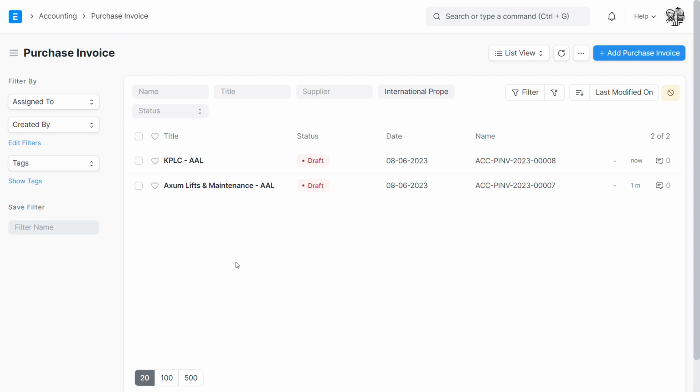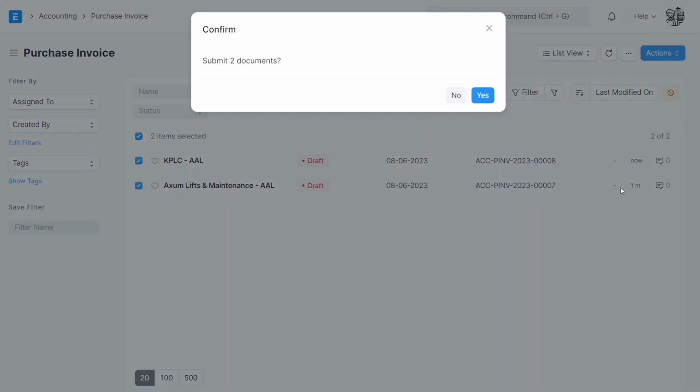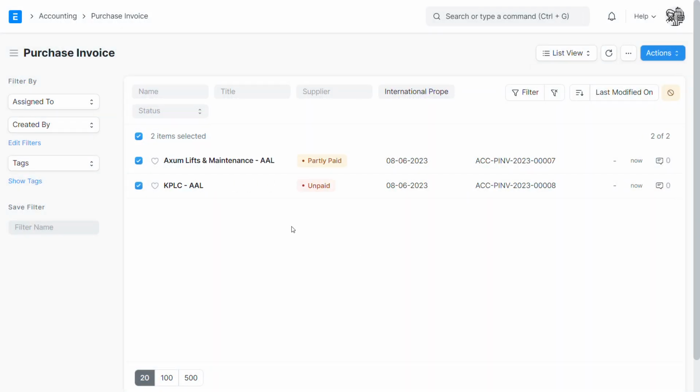You can approve many in bulk or go into each of them and submit. But for this case, we will just select all the draft ones by selecting all of them or just ticking one by one and then clicking the actions button and clicking on submit. Once that is done, it means that the system now has automatically posted those transactions on the ledgers.